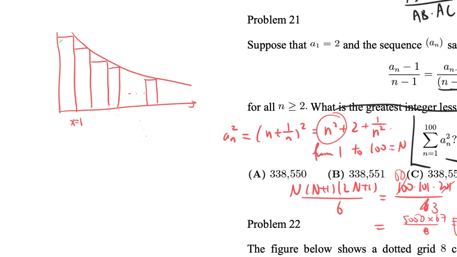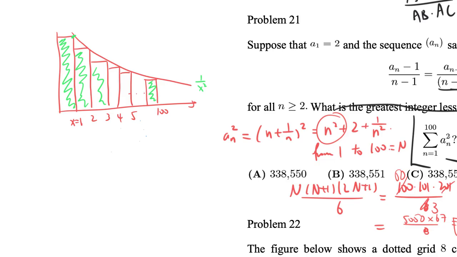So what this summation is trying to find is basically the sum of the bars from x equals 1, which is this one, right? And this curve is 1 over x squared, right? So this is x equals 2, for n equals 3 all the way to n equals 100. So this is 2, 3, 4, 5, and all the way up to 100. Then we notice that this curve of 1 over x squared, we can integrate it starting from some point where we feel like the inaccuracy is going to be small enough. So we can arbitrarily choose based on feeling.